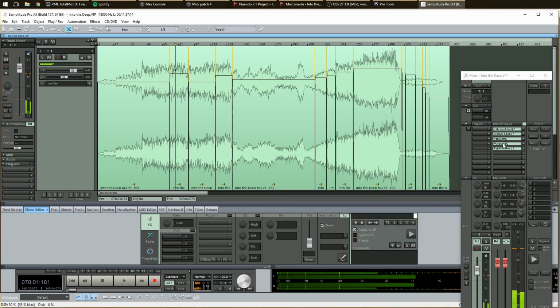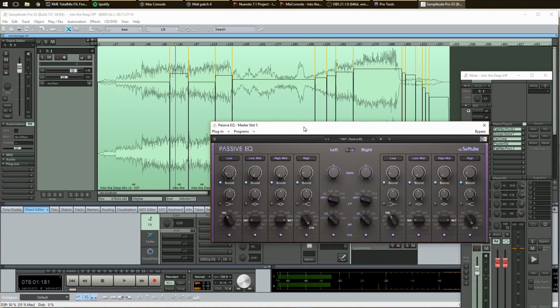Following that we have the Soft Tube Passive EQ. It's just adding a bit of high and low.